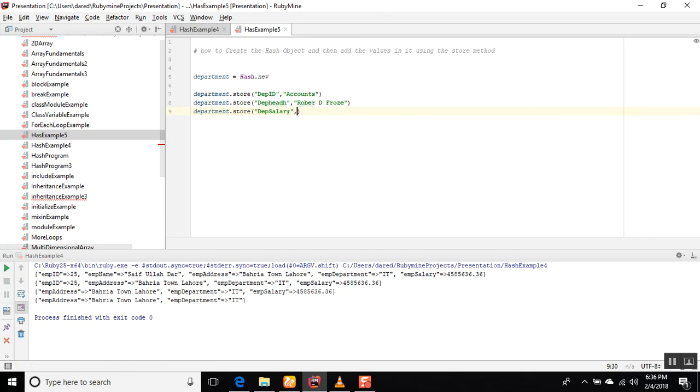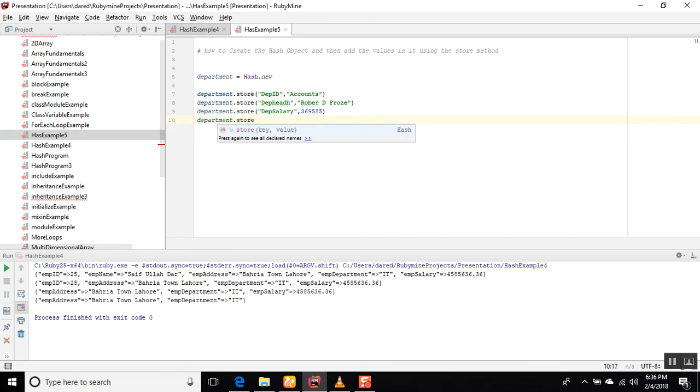For example, we can fix some values here. Then department dot store dep employees, for example there will be 25 employees.